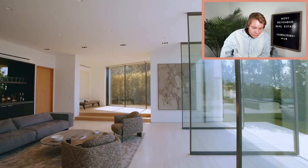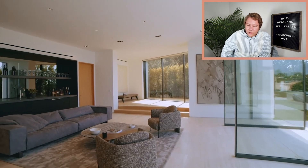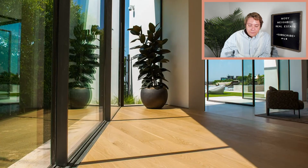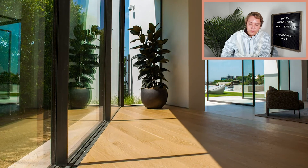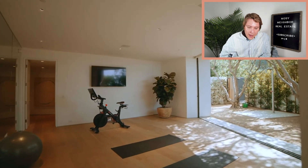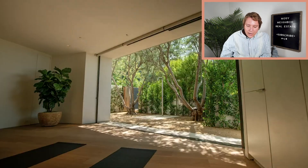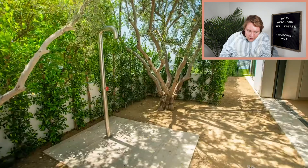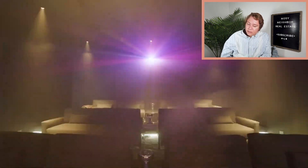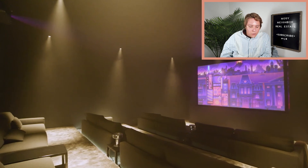Multiple living rooms. You've got the bar here in the living room. They're really showcasing how light in this home moves and creates art. You've got a gym here — don't need it, you can take that out, I'm moving in so won't need a gym. You've got an outdoor shower, the home theater — I definitely need that. Definitely need the home theater. Gorgeous. Probably a projector that costs more than my rent.